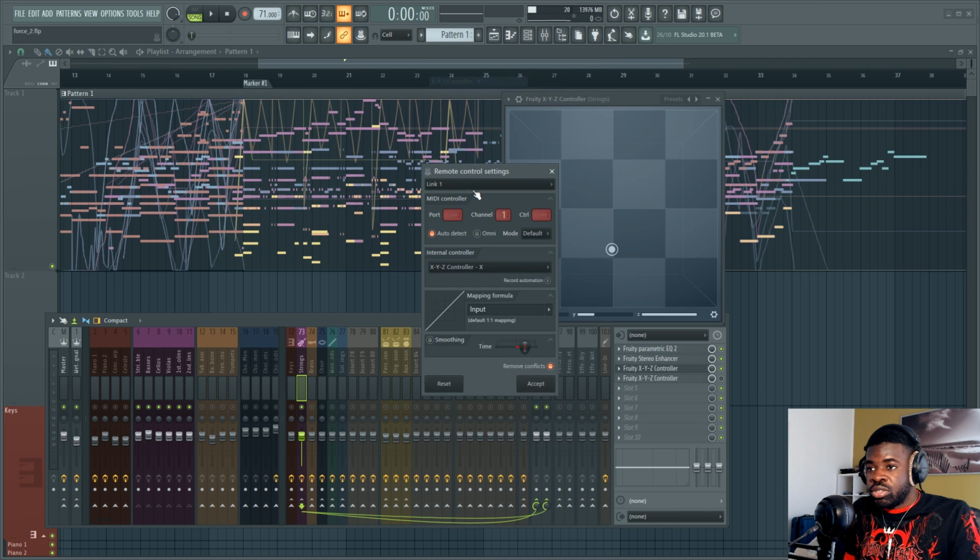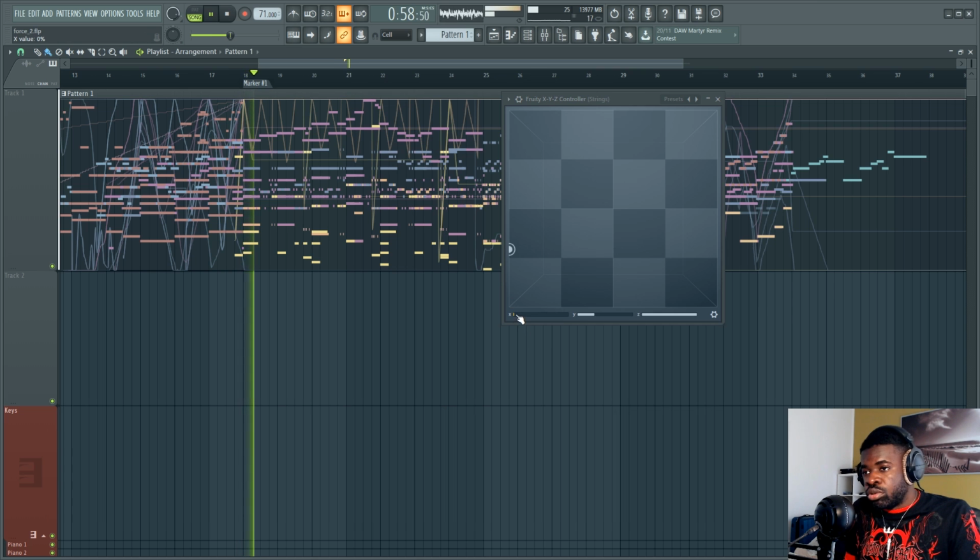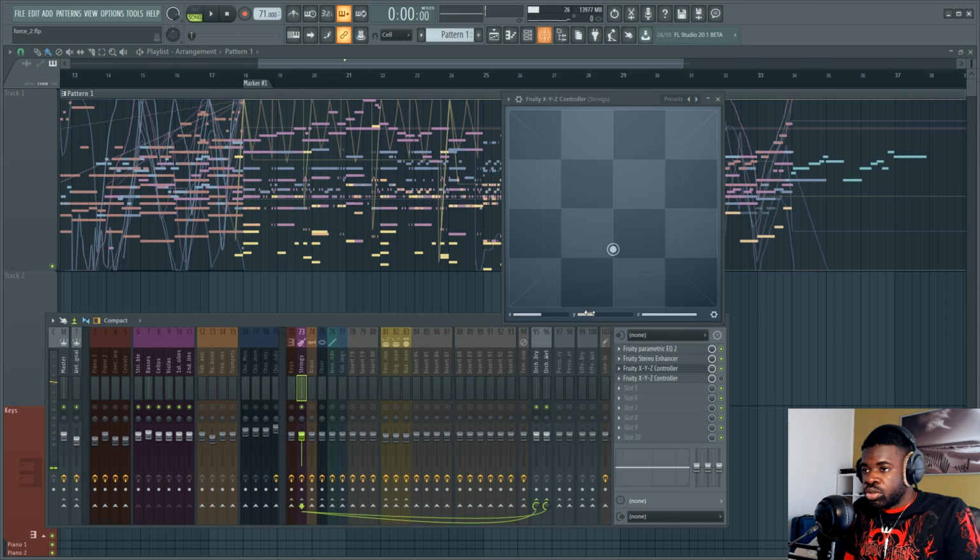We link the X parameter to the panning knob. So that now when we move this horizontally, it changes value and it will give the value to the panning knob. So when it goes to the left, the strings are playing left. When it goes to the right, they pan right. In the center, it's pan central, which is the position I always recommend to use for orchestral, top tier libraries.